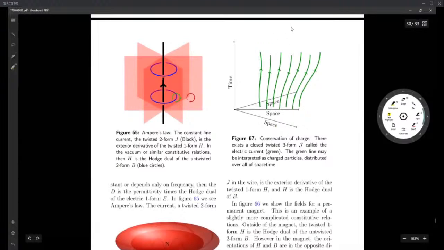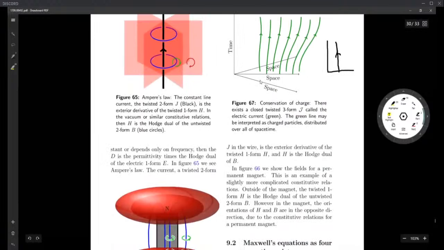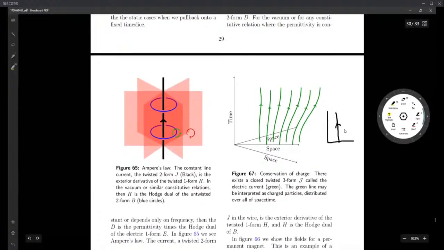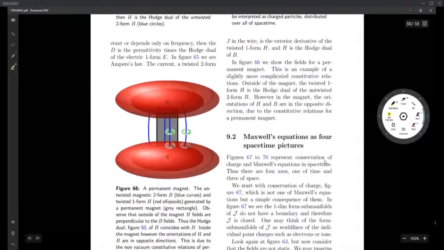And as we've seen in even a naive space-time diagram, a straight line going through space-time basically means the object is stationary. So in a sense, you could say that your charges do not change over time. But obviously, your individual charges can change over time, whereas the net charge remains the same.